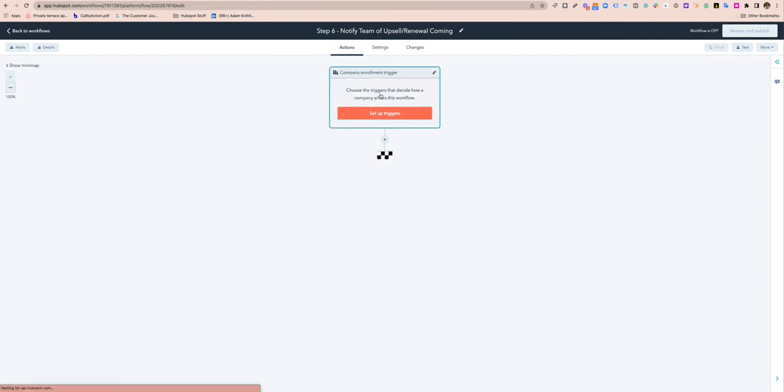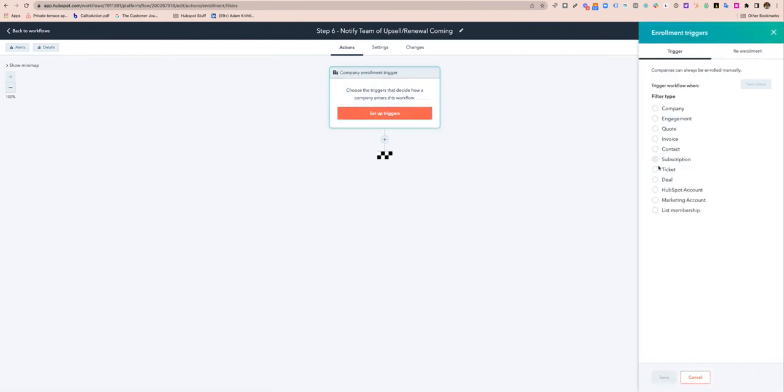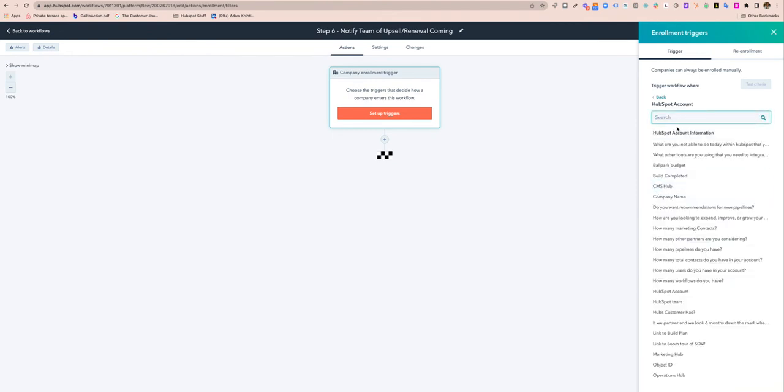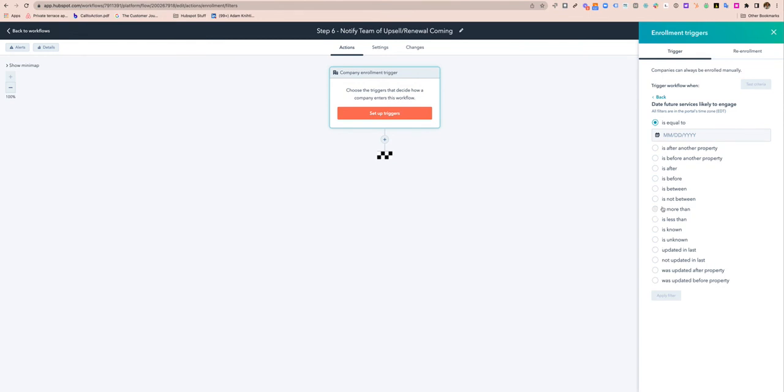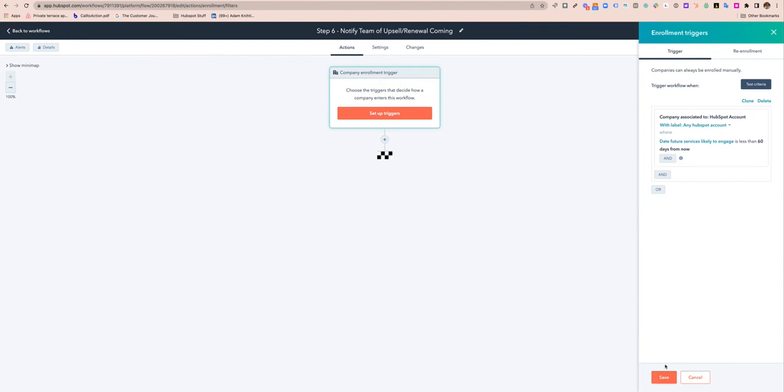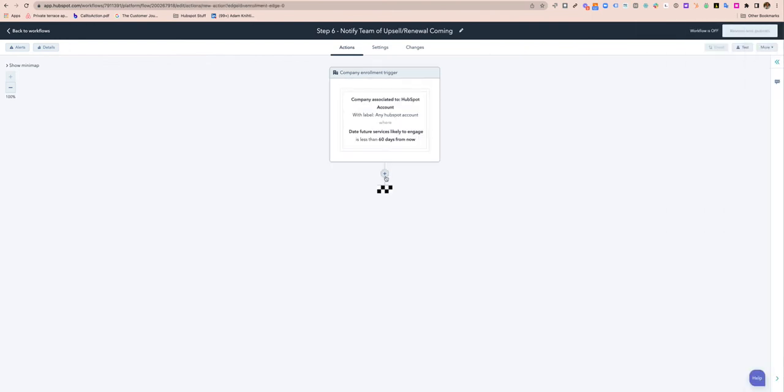Okay. So we're going to go ahead and say that when the HubSpot engagement date is less than 60 days from now, not 160. All right. So we can do this a few ways.